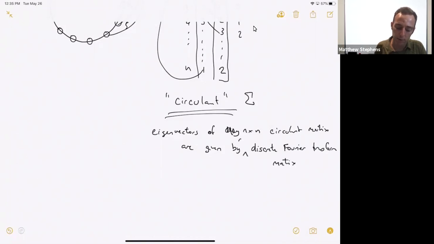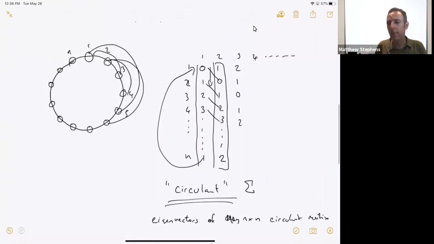By the columns of the n by n discrete Fourier transform matrix. So they do depend on n. If you change n, you'll get a different circulant matrix, you get a different discrete Fourier transform. But maybe by its name, you can imagine what the discrete Fourier transform matrix looks like, and well, at least maybe based on pictures we've seen before, the columns kind of vary sinusoidally, or trigonometrically, sinusoidally, and of increasing frequency.